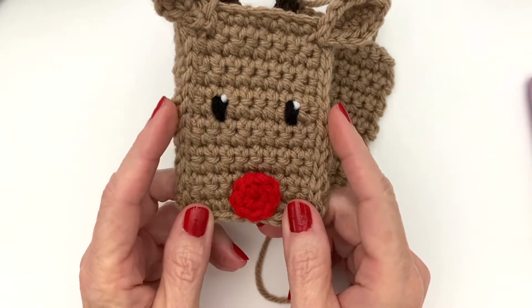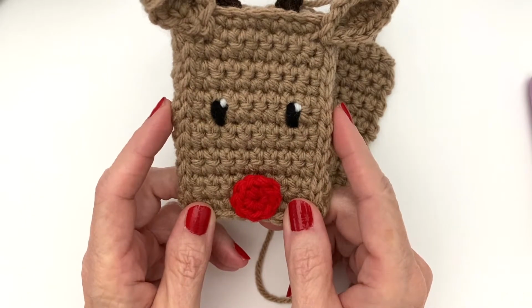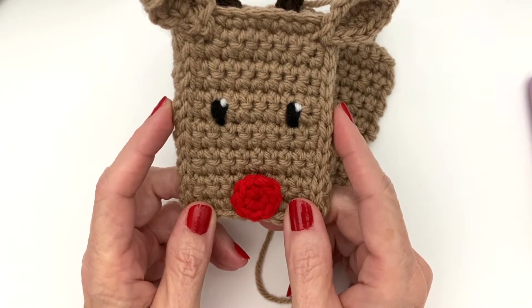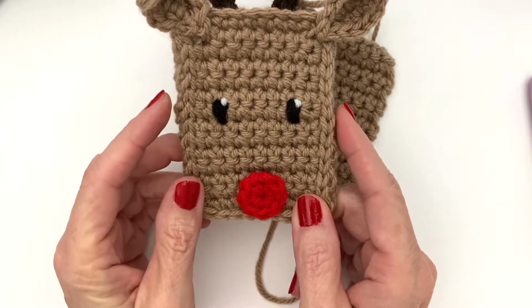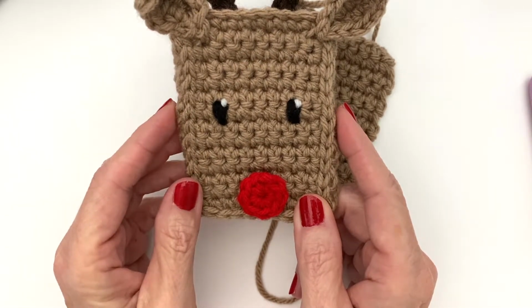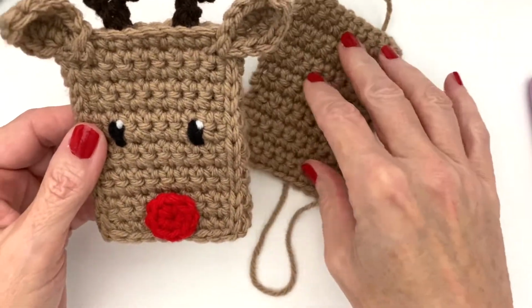Speaking of the eyes, you could definitely use buttons if you like. If you don't want to embroider the eyes, you could use safety eyes, but I found that the little piece on the back was a bit too long, and I was afraid it would scratch the gift card inside, so I didn't bother with that. But to embroider, it's super easy. Let me show you how I did it.